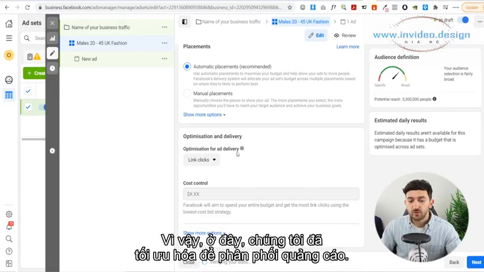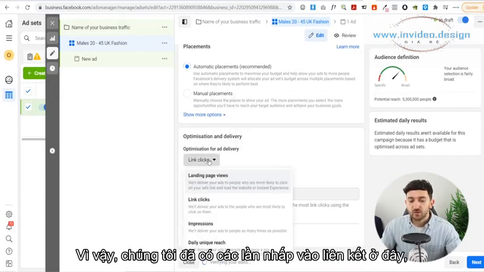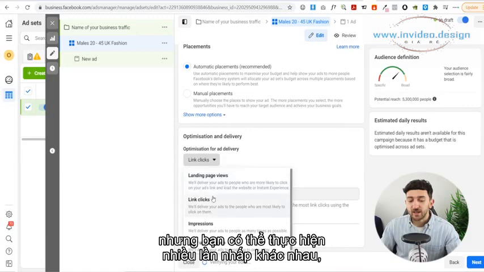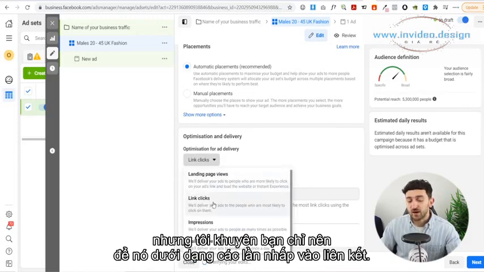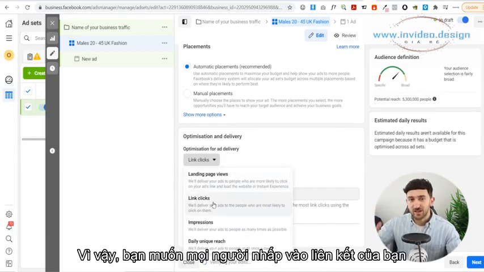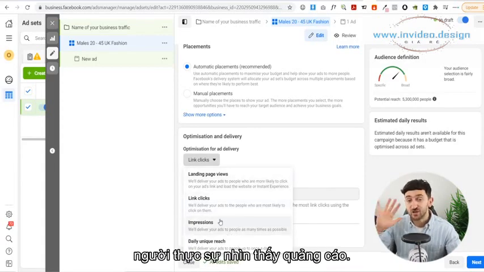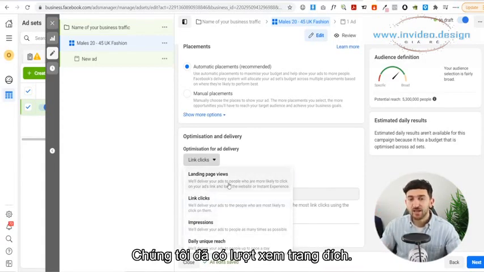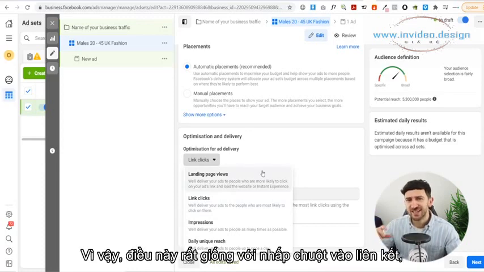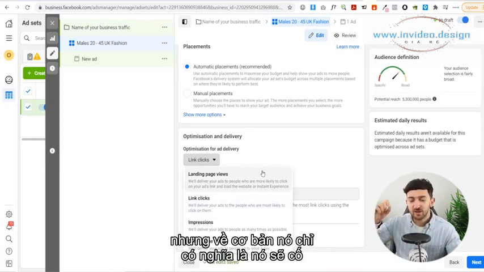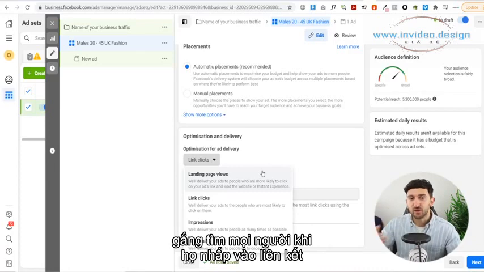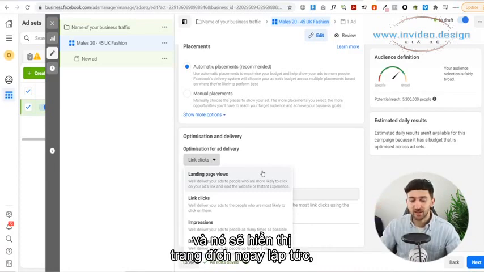Over here we have optimization for ad delivery. We've got link clicks, but you can go for multiple different ones. I recommend just leaving it as link clicks, so you want people to click on your link and go over to your site. Impressions just means the amount of people that actually see the ad. We've got landing page views, which is very similar to link clicks, but it will try and find people who, when they click on the link, will see the landing page straight away.